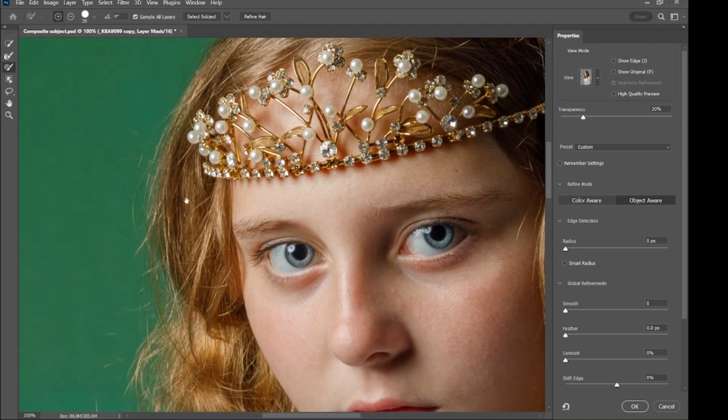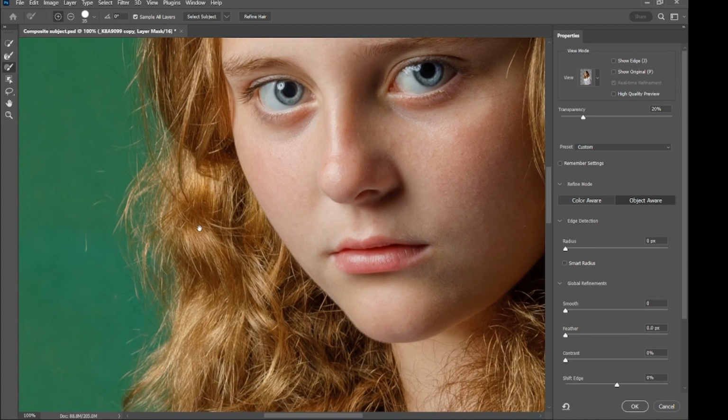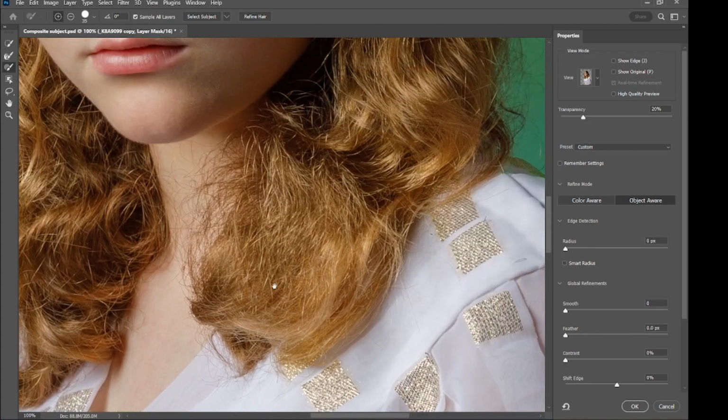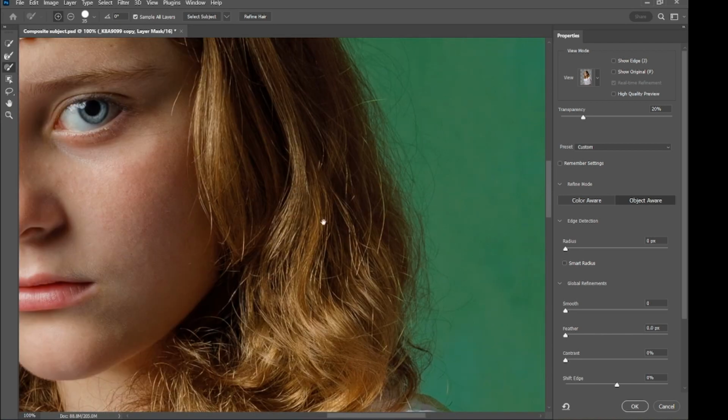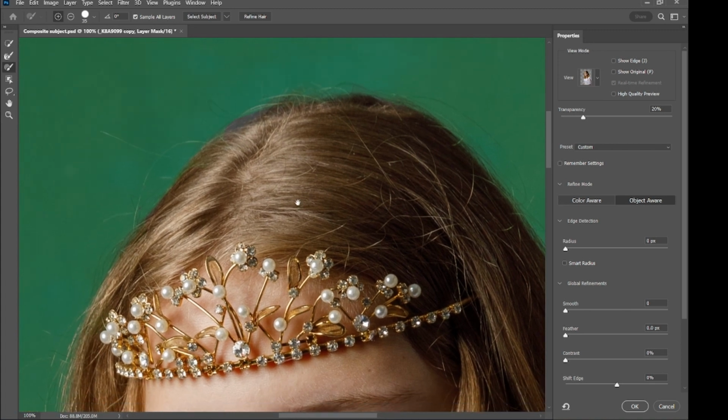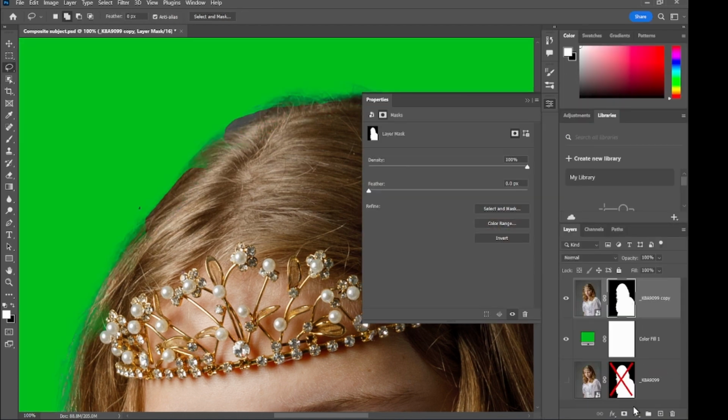And as you go around, that looks pretty darn good to me. The important one is to click on that refined hair, and then I've just put a bit of the crown back in where it had bitten too much out of the crown, and I would just say okay to that.